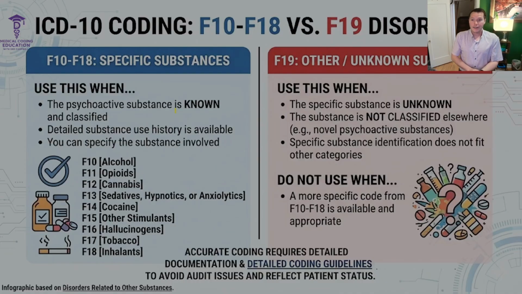So now let's get to polysubstance use, F19, or other unknown drug. It's kind of the main breakdown here for this one: these codes are set up as the main known drugs. A lot of providers like to use F19 for polysubstance use, but this is actually used when the substance is unknown, is the reality of it. These codes are for when substances are unknown, or if the substance is not classified.